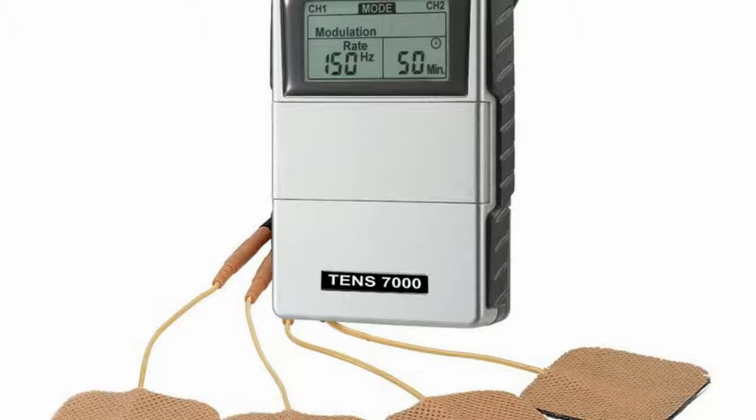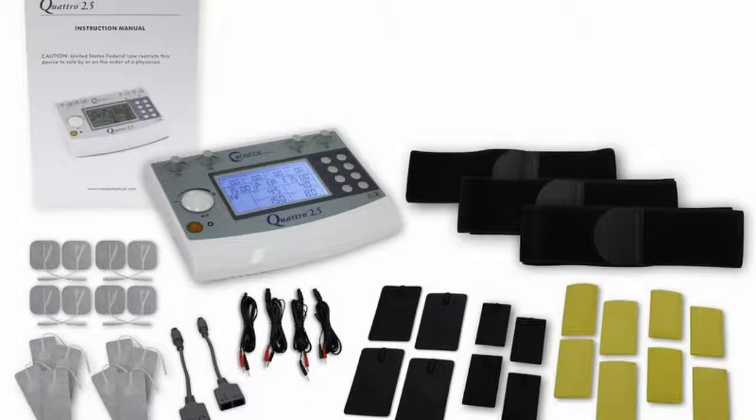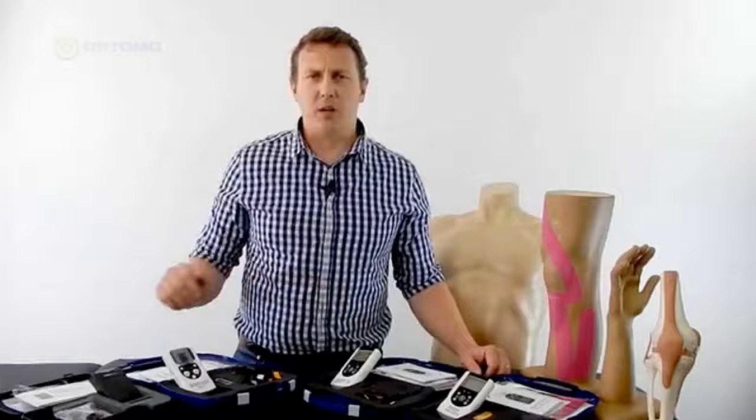Impulses used in this process are made by a device, and these impulses are provided to different parts of the skin with the help of electrodes. The target of these impulses is to fall at specific muscles which are required to be stimulated. These impulses are copied through the potential actions provided through the nervous system of the human body, which causes contraction of the muscles in the required portion. Electrodes used in the process are most often different types of pads that can stick on the surface of the skin.